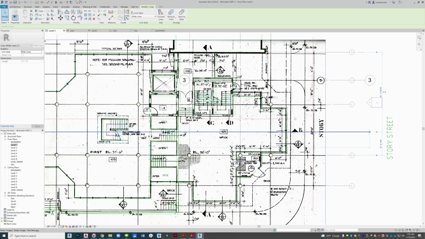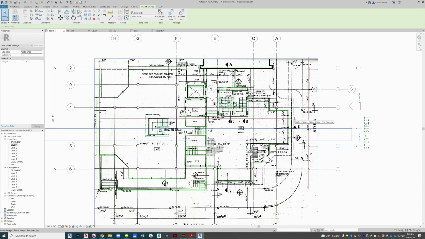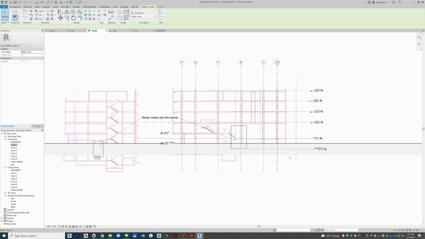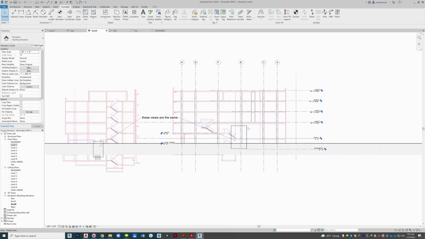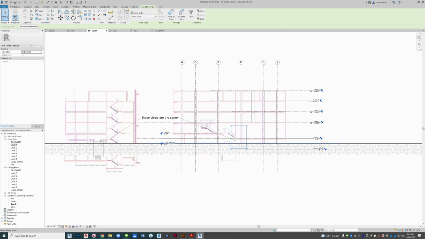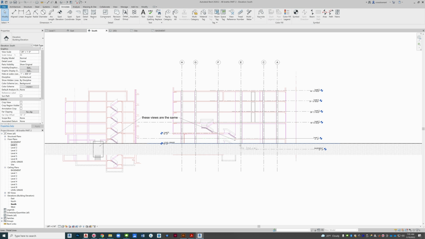So even though I'm using an elevation view, we place the section in elevation view, I can look at the south elevation, right? And say with some confidence, we don't need these lines anymore, right? Because they have served their purpose. B is looking north, right? Extending from H on my left to A on the right.